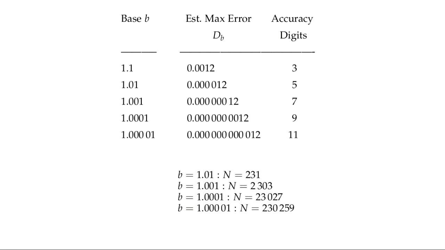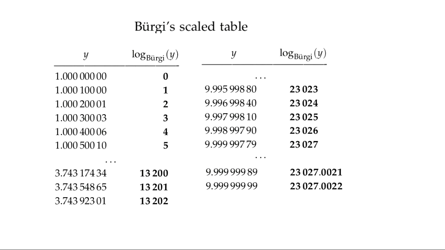Here is his table — in slightly modified form. His actual table has only integers: the decimal points are missing everywhere, and he adds a zero to each number — something people have puzzled about, though the book I mention later offers a conjecture for why. He has one extra decimal position compared to our scale table. But looking at the substance of his table, the reason he used integers has a very nice explanation that I won't go into here — we'll treat it as if he had the decimal points.